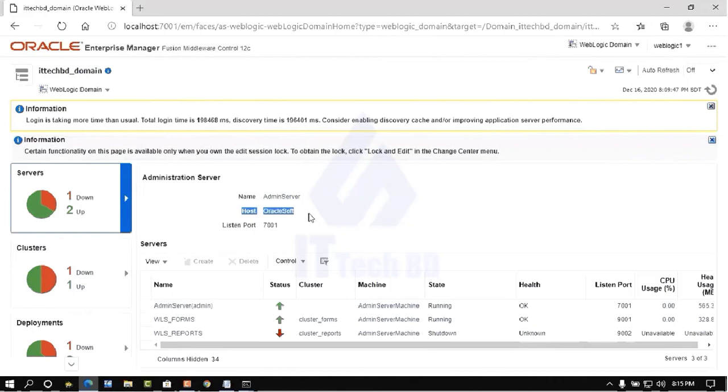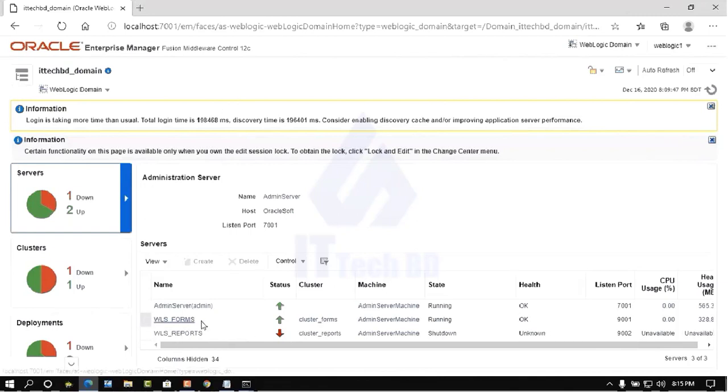So first, in the Forms and Report Builder first video, I already discussed how to change the computer name. So now you can easily identify this is your host name, meaning your computer name. So check my first video, then you can know how to change the host name or computer name.